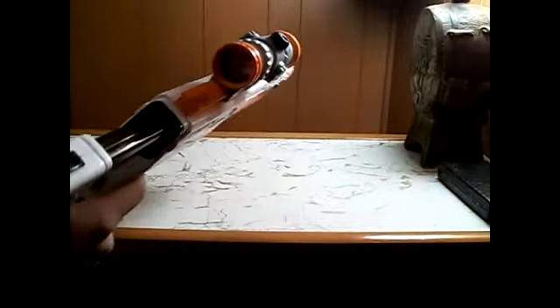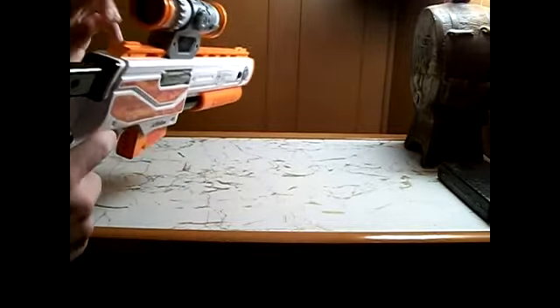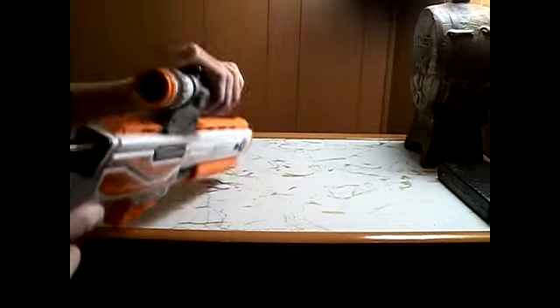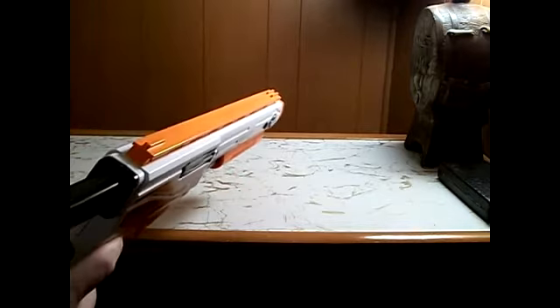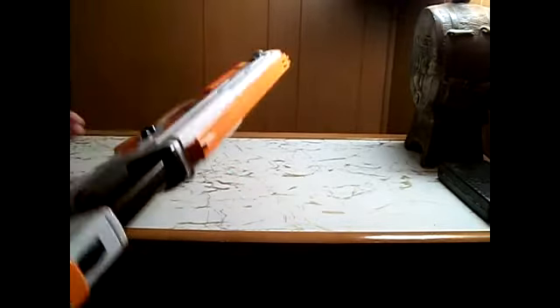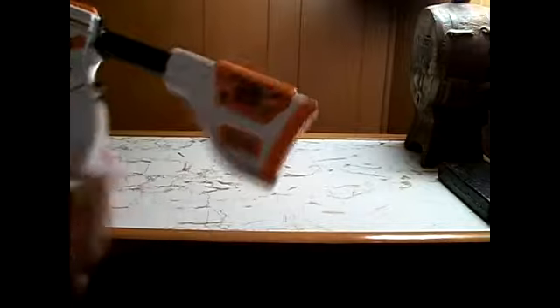As you guys can see, we got the auxiliary sight. It really doesn't come in handy at all — you can't really see it when it's real dark in your room. I can switch it to three different positions, or back to normal. I usually take it off. It doesn't improve your sight or accuracy in the game. It's just kind of like a design element there to make it more realistic.